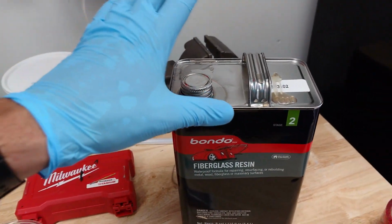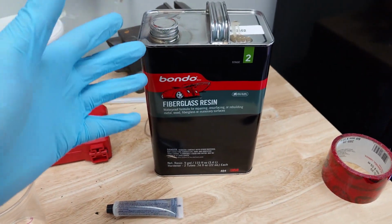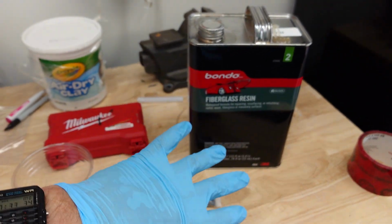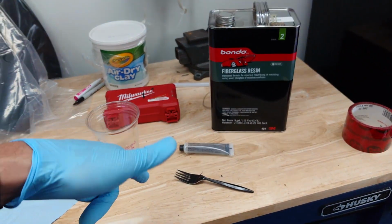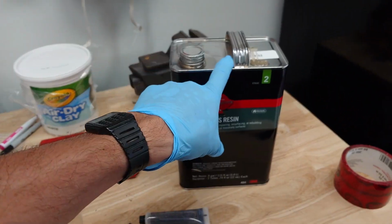As far as mixing the resin, Bondo recommends 10 drops of the hardener to every 1 ounce of resin. Now that's in 75-degree temperature and allows 7 to 12 minutes of working time. It's about 90 degrees in my garage, and I'd like 15 to 20 minutes of working time. So I'm gonna mix 4 ounces of resin.